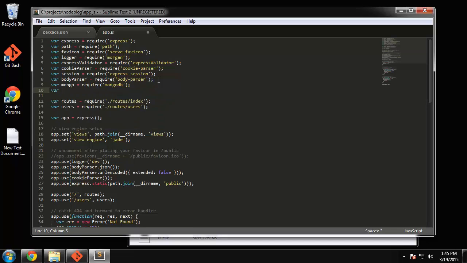We're going to create a DB variable. So DB equals require Monk. And then next to that, in parentheses, we want the database. So it's going to be under localhost slash node blog. Okay, which we still need to create, by the way.